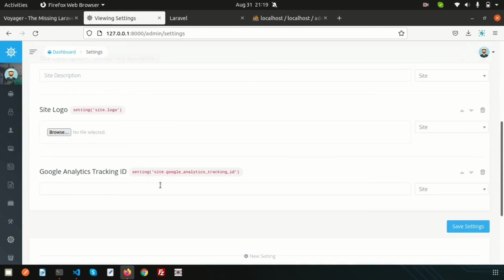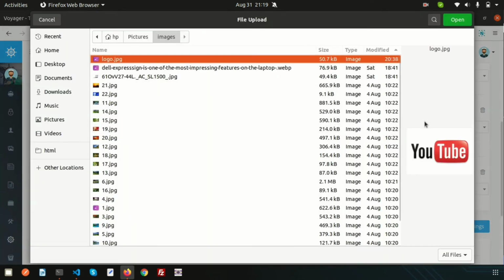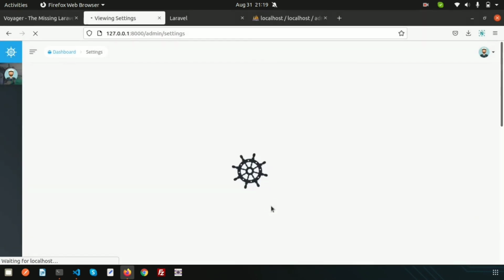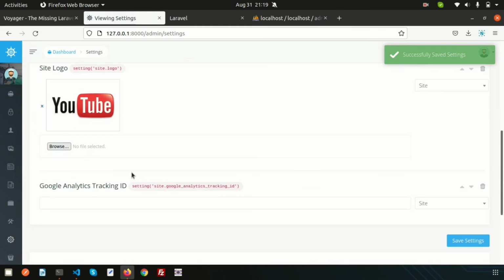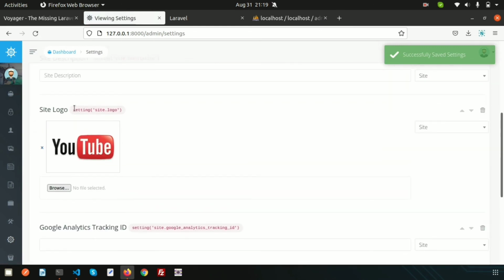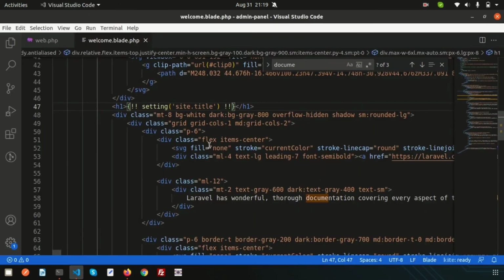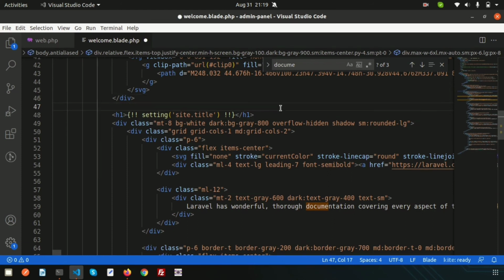Simply, if you want to add an image, that is to add a site logo, suppose I am using the YouTube logo here, and save this, and let's use this. To use this settings site logo, go to Visual Studio Code, and here I want to add the logo.